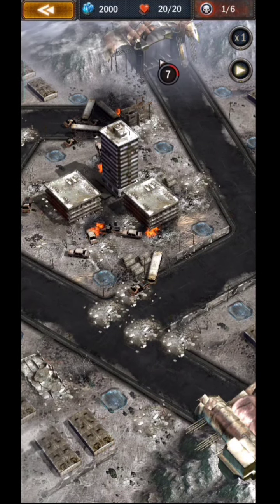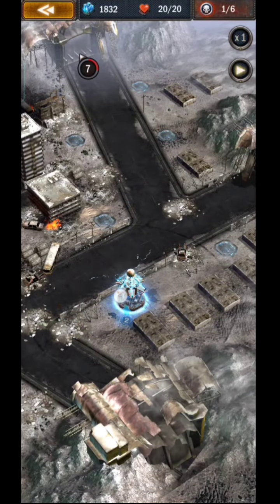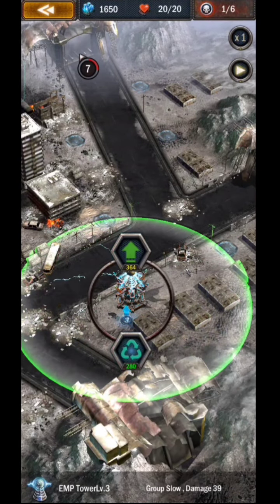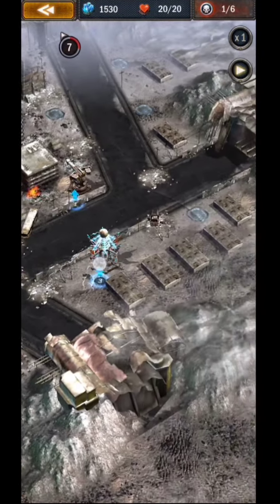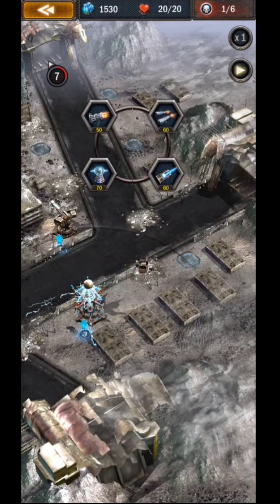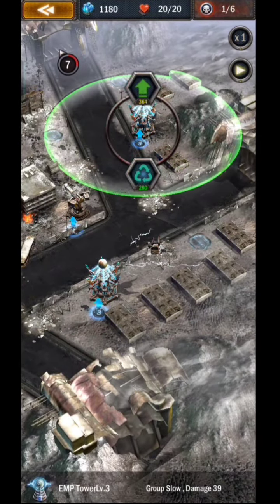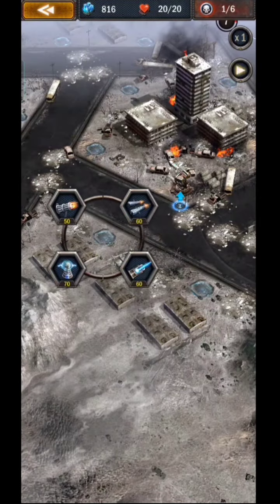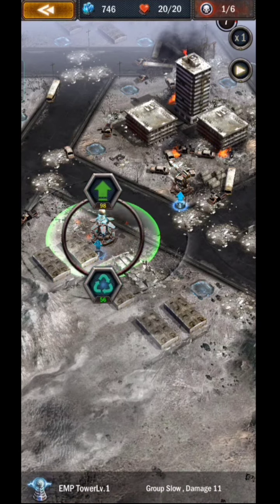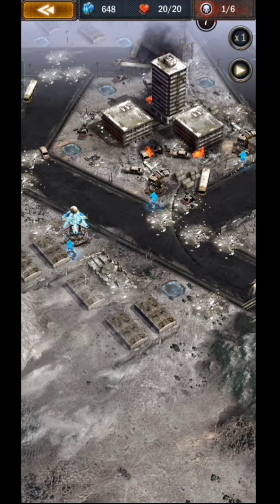Next for EMP tower position. This is also important because it will collaborate with the laser to slow down the zombies. And try as much as possible to cover the entire area through which the zombies pass. But it doesn't need to be too much because the damage is small and the goal is only to slow down. And this is an example of a suitable position for this type of area. It can be seen that almost all areas that zombies will pass through are within the range of the EMP tower.